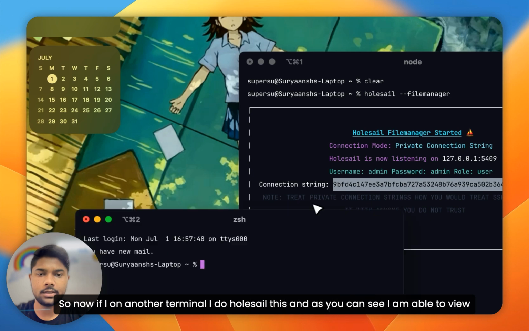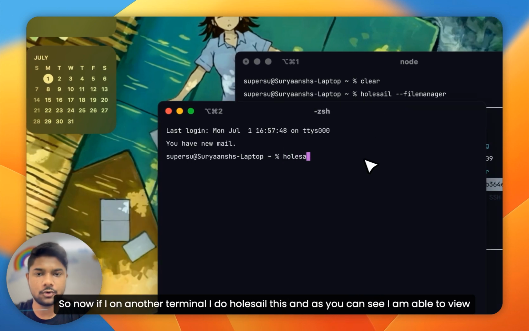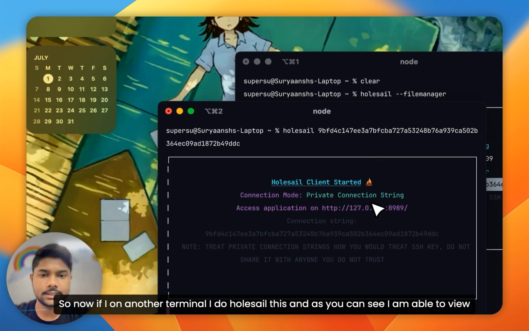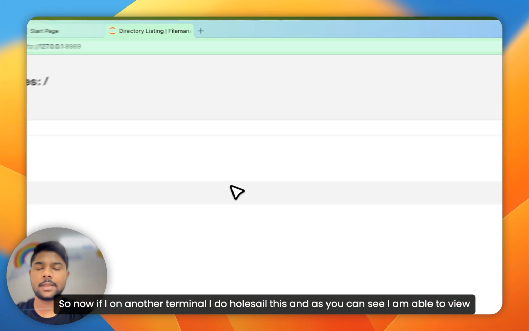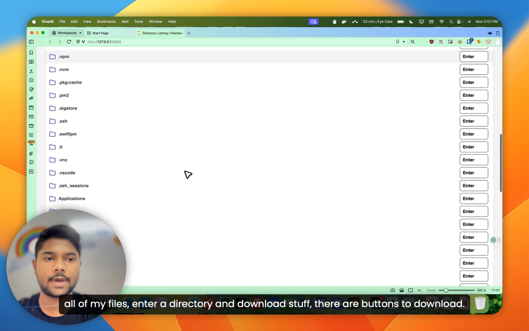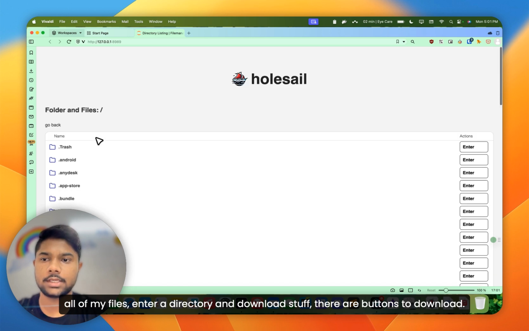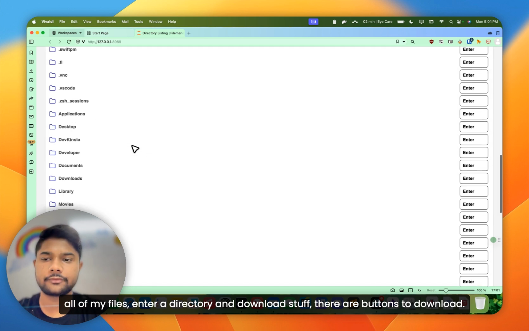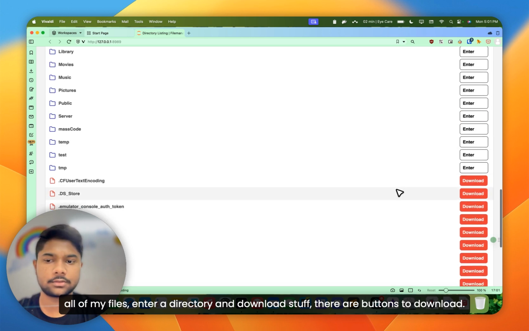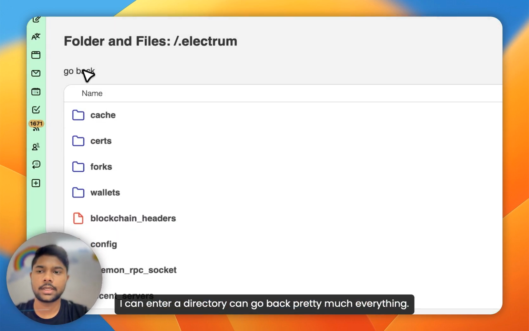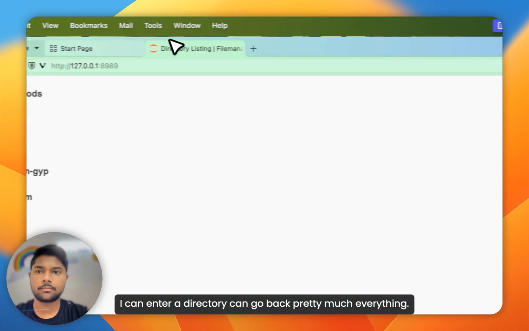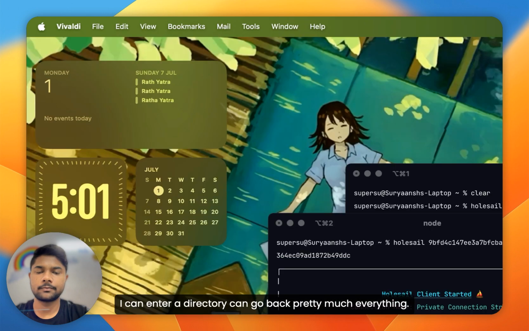So now if on another terminal I do holesail this, and yeah, as you can see, I am able to view all of my files, enter directories, and download stuff. There are buttons to download. I can enter directory, can go back, pretty much.